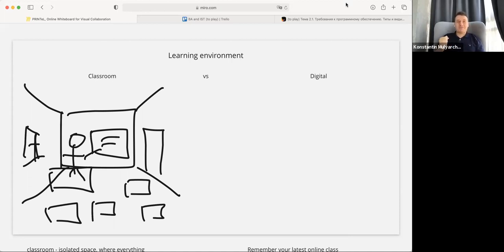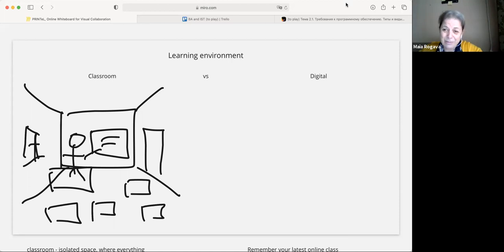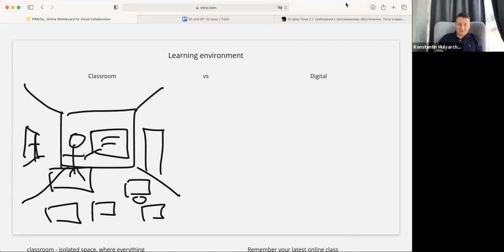Okay, so what else do we have in the physical classroom? Students, of course. Sometimes computers. Okay. Computers, right? What else do we have?